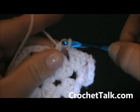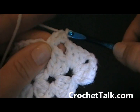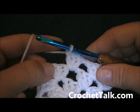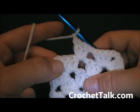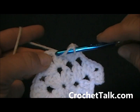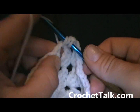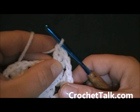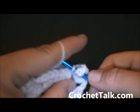Here we go with 1, 2, and 3. Now you want to chain 1 once again, and now you're working into your corner stitches, which is 3 double crochets, chain 2, 3 double crochets all in the same chain 2 space. There's 1, 2, 3, chain 2, and 3 more double crochets.